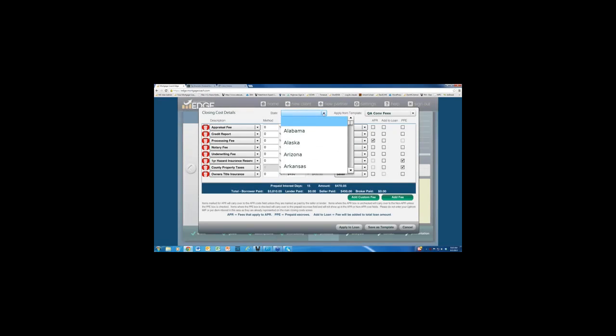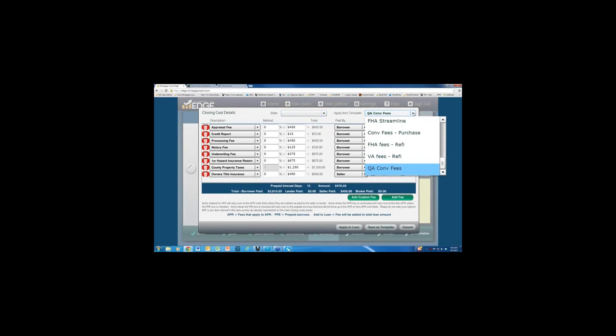If you're originating in multiple states and you want specific state templates created, you could go ahead and indicate the state. If you're not doing different originating, go ahead and just leave that state blank. That way you don't have to come through the drop-down, choose your state, and then choose your template here. Okay, and you see that my QA template is now saved with all the other fee templates that I've created.